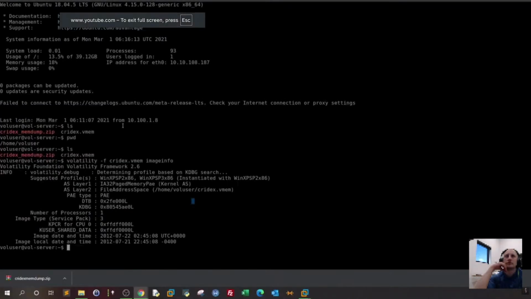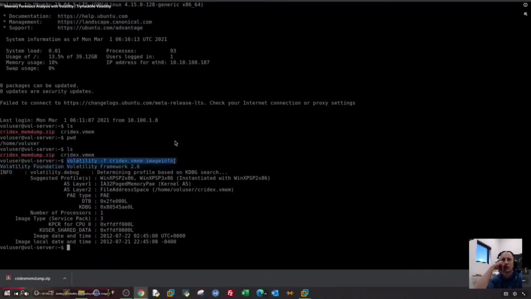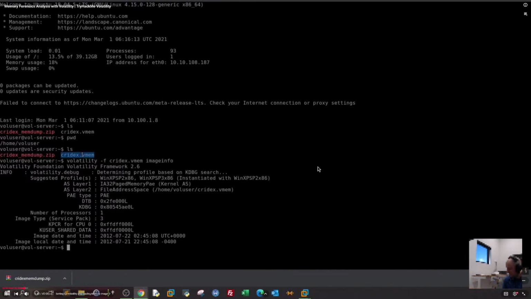In this video here, as you can see, I have started volatility by running the tool on the image here. The image name is critics.vmem. VMEM means that this image belongs to a virtual machine. It's taken from a virtual machine, not a regular Windows or Linux system. Here we ran volatility -f critics.vmem imageinfo to find a speculation about the operating system.